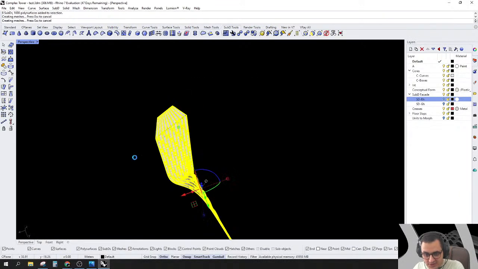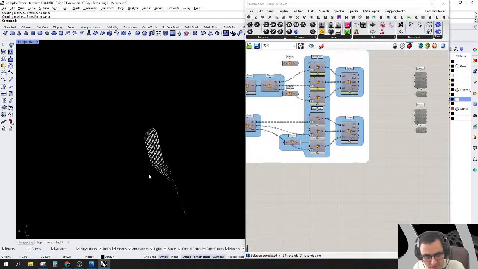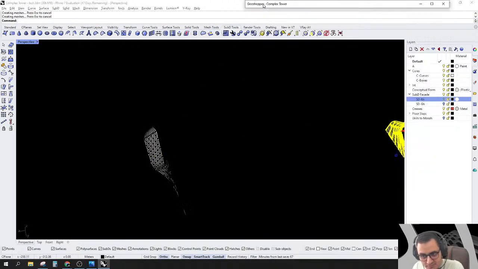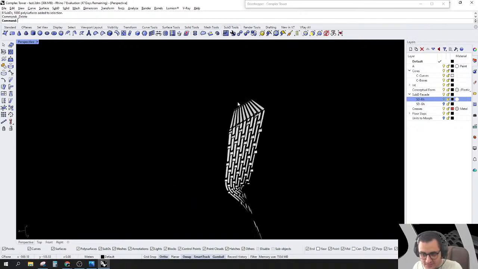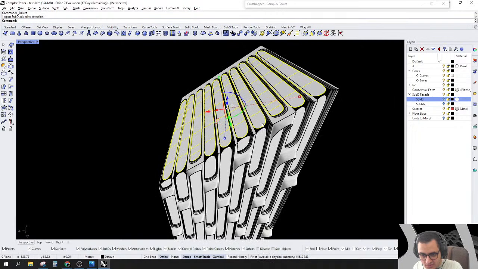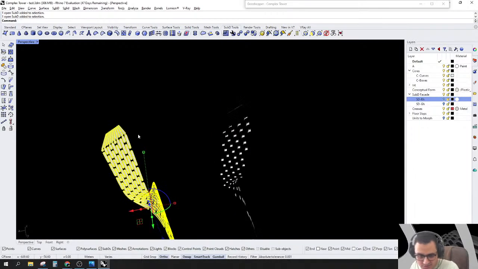But in this case, I will just move this like in here, negative 500. I don't need this. And simply move this like 100 meters. Okay.